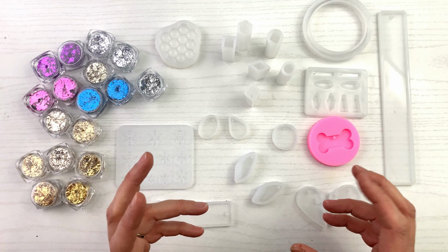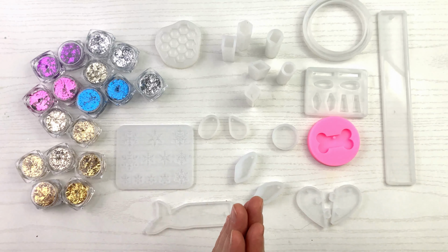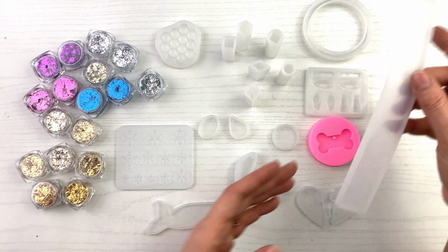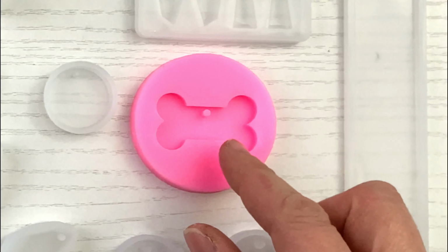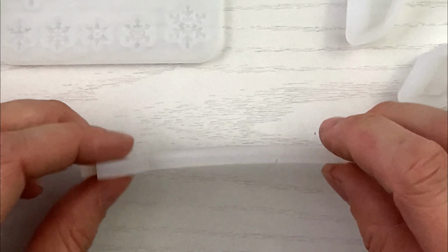I am so new to the whole resin thing that I want to get as many molds as possible within my budget, plus some foil. And so I even went outside my jewelry making kind of resin. I got, this is so funny, this is actually for a bookmark. This is for a dog tag. I thought it'd be so cute to make a dog tag or do something, right? And then this is also for a keychain.